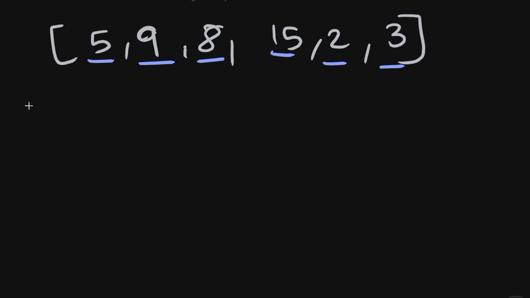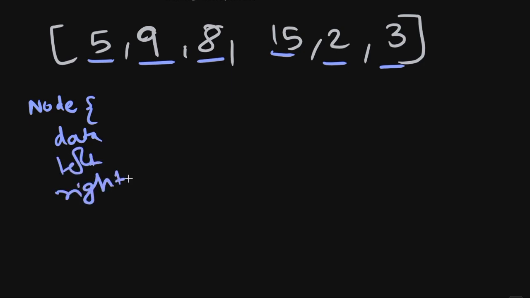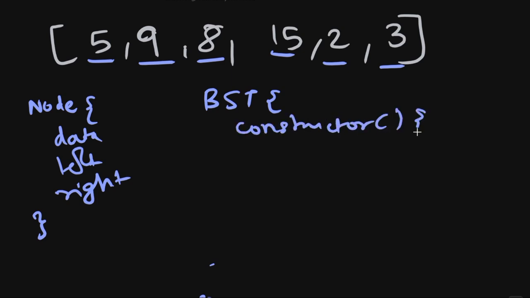So we'll be starting. I just mentioned we'll be using a node which would have data, left and right. Sorry for the bad handwriting, but try to understand. Then we would need to create a binary search tree. Let's say that is also a class, BinarySearchTree. In the constructor, we will start with an empty node, so let's say this.root equal to null. Why? Because currently we don't have anything.